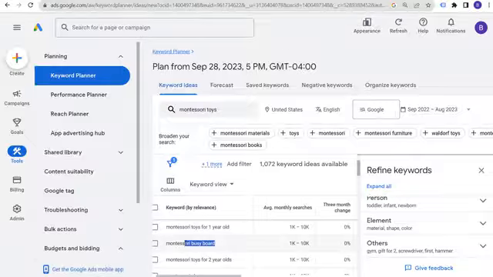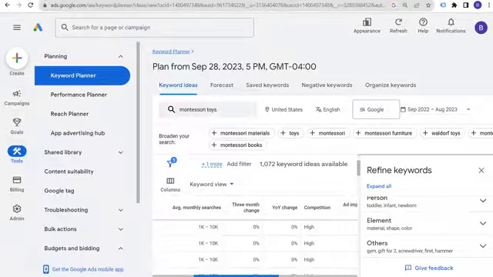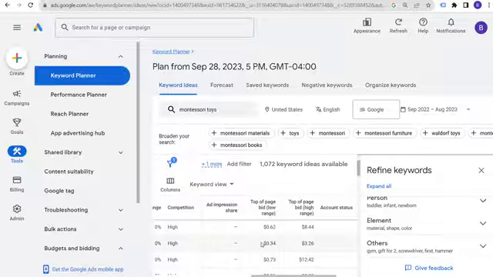One of the keywords we're targeting is Montessori busy boards. So if we scroll over, you're going to see top of page bid on the low range is 34 cents. I set my maximum CPC bids to 35 cents. So clearly the main thing for me is I need to make sure I have the strongest ads possible so I can maximize basically my overall ad rank with limited bids.